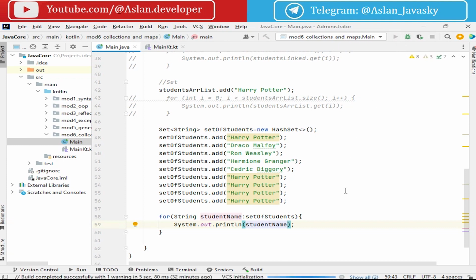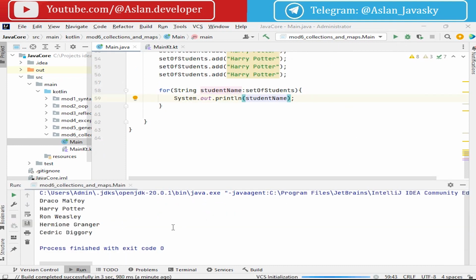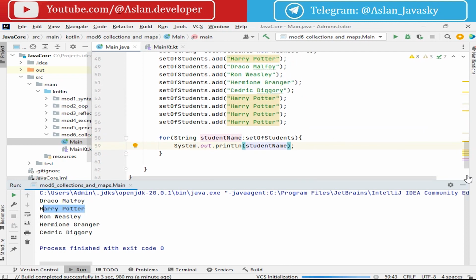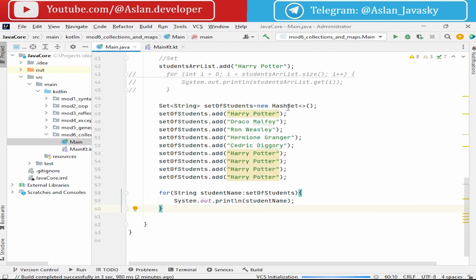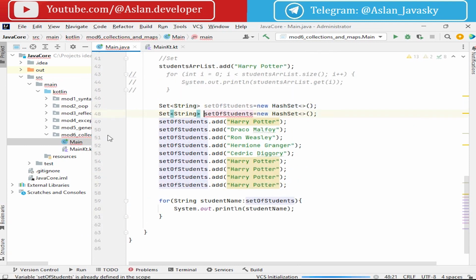Run our program, and we see that Harry Potter appears only one time because the set automatically removed duplicates. Also, there is a linked hash set.